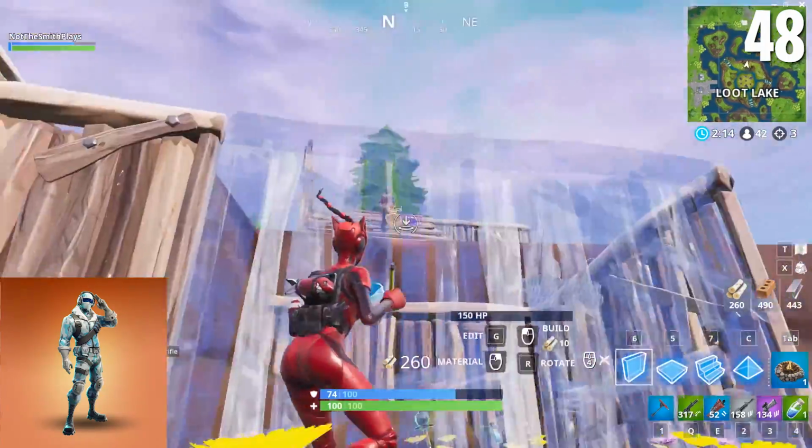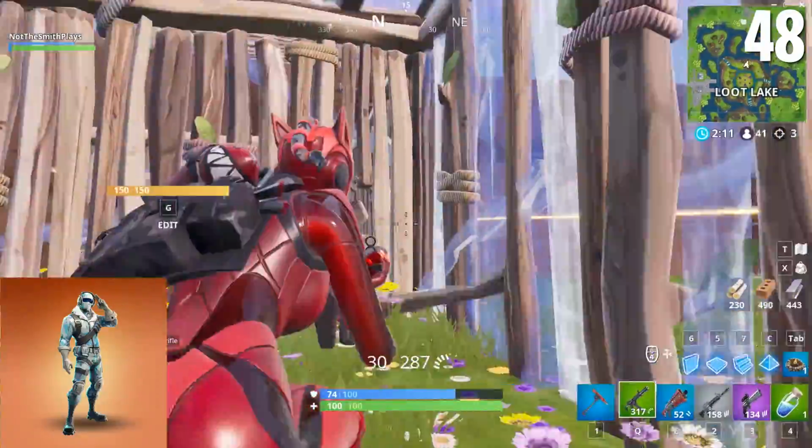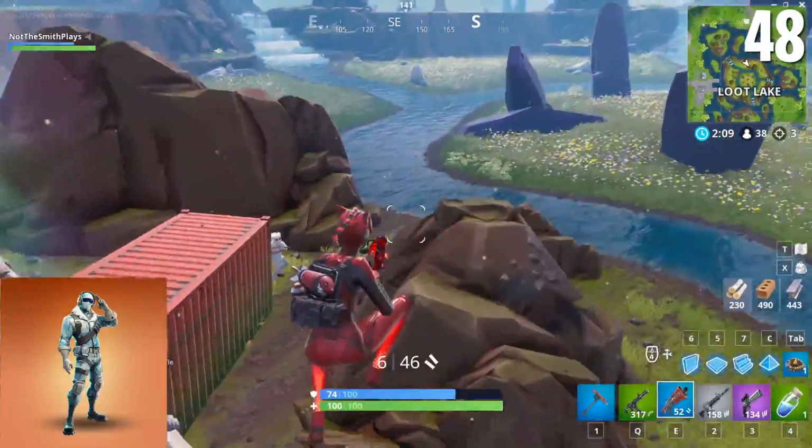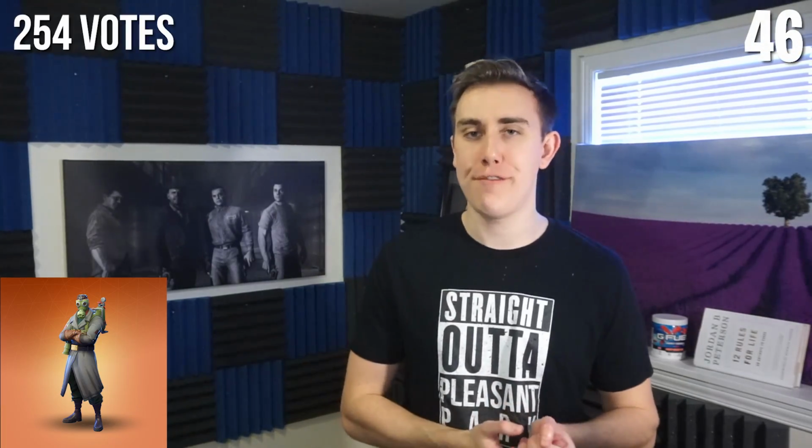At number 49, we have Omen with 231, followed by the Raptor clone Frostbite. Now, just as a side note, I did include this guy because he's slightly different from the Raptor, but I didn't include any of the Frozen skins, so no Frozen Red Knight, because they are direct and obvious clones. At 47, we had DJ Bop with 240 votes. And at 46, we had the Skystalker with 254. And at 45, we had my man Deadfire with 270 votes.